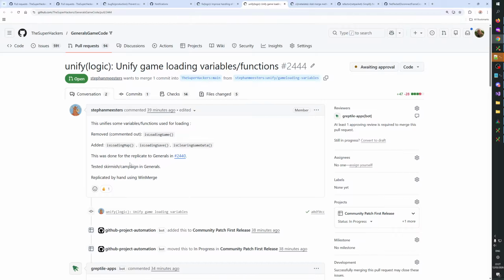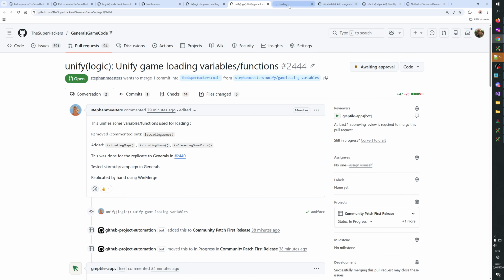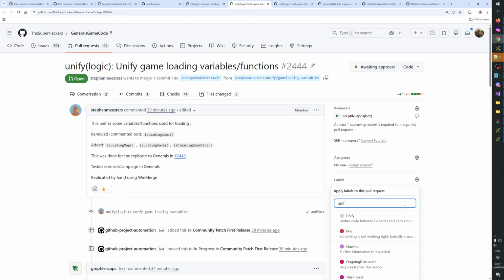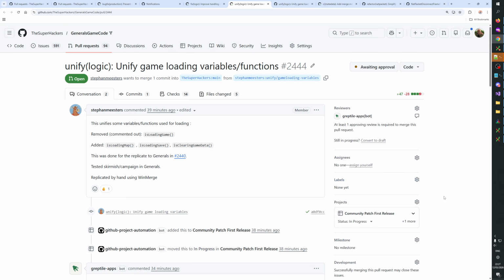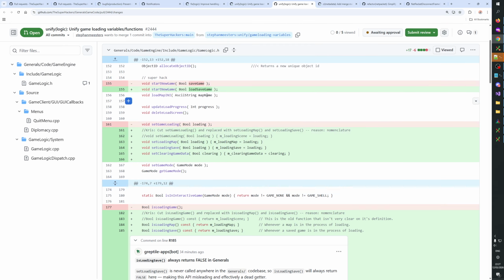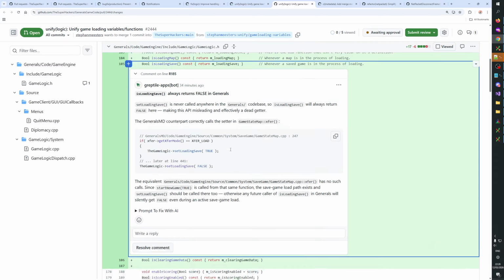This was done for the replicate to generals. Replicated by hand, okay. Unify. Then this goes to generals, yeah? Let's see. Generals, yeah, okay. Then unify and generals. Okay, great. Load save game. Loading. Blah, blah, blah, okay. Loading map, okay. Loading games, loading map.